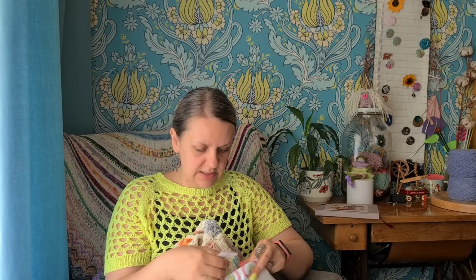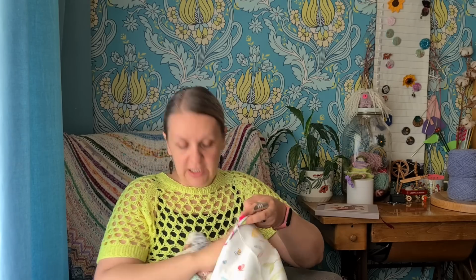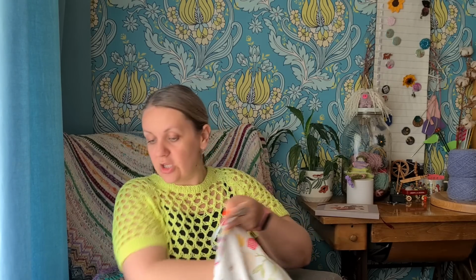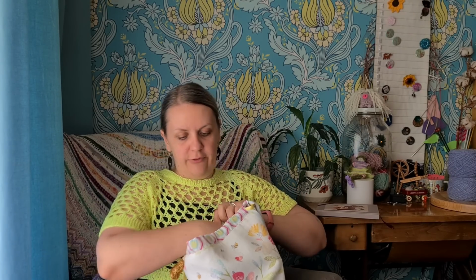Here is the next colorful mini that I want to add in here. This is by Handu that I picked up at Jyväskylä Knit Fest. It's already here because that's going into my Battenberg. So I'll put that away carefully. So a bit of progress on that, not super dramatic.